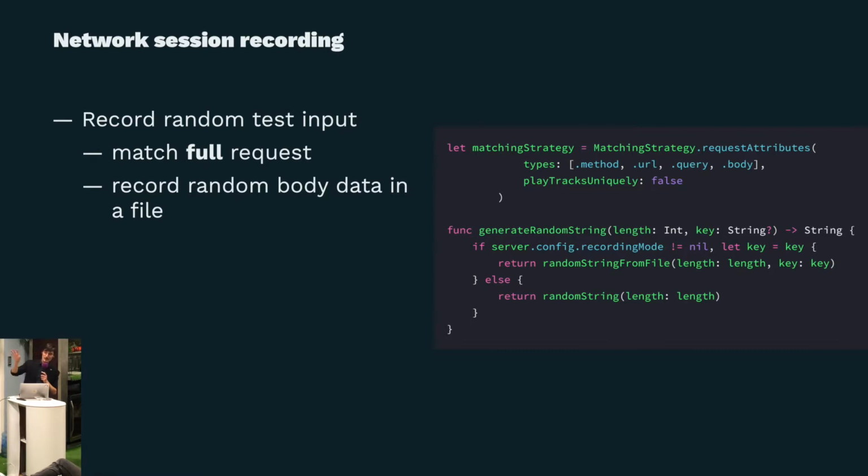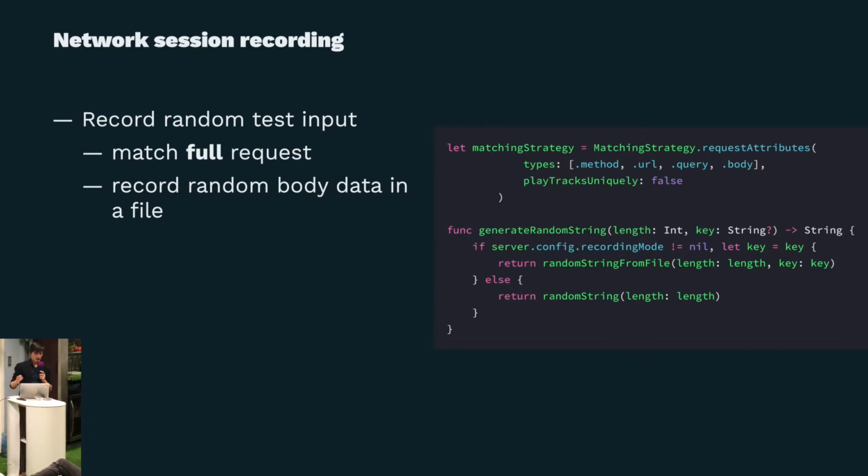The problem with this matching strategy is this part, body. Why is it a problem? Because as I mentioned, each of our tests starts from a clean state, so we have to register a user. To register a user, we need a unique email because we cannot reuse emails that were already registered. And we are running against not a production environment, but a real environment. So we are generating random strings as input for the login form, which we enter through UI tests.